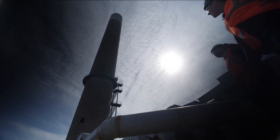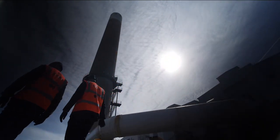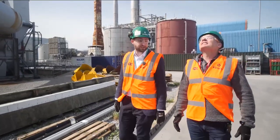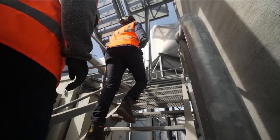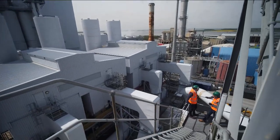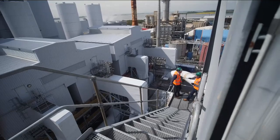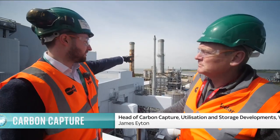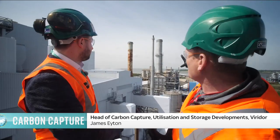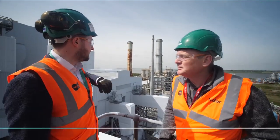Those ducts take all of those flue gases up our stack, our lovely 100 metre stack, and currently we emit all of those to the atmosphere, including all the CO2 inside. Down the bottom here we have the flue gas ducts. What we'll do is we'll divert all the gases that currently run through those flue gas ducts. We punch out across the road to the neighbouring site you can see in the background, so everything that's there gets demolished. So all those chimneys will go? All those chimneys will go in the near distance.